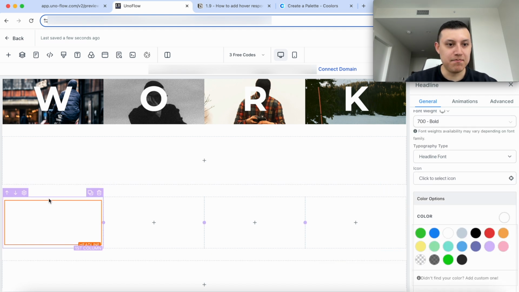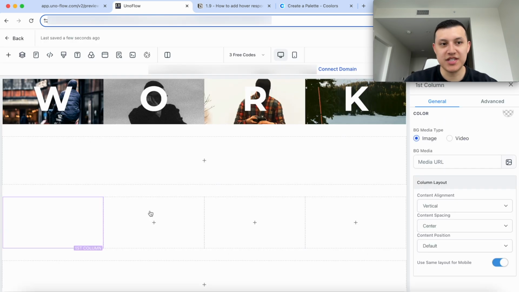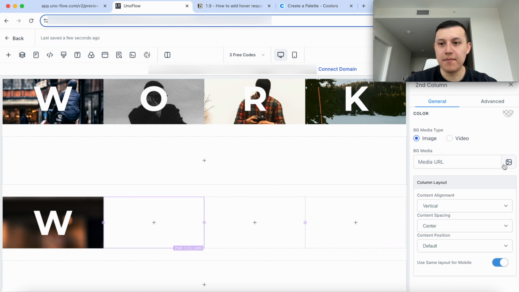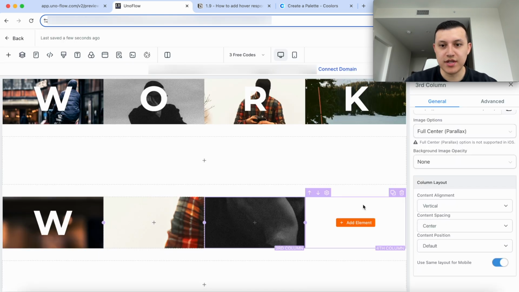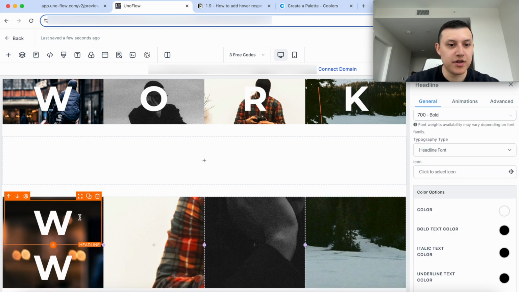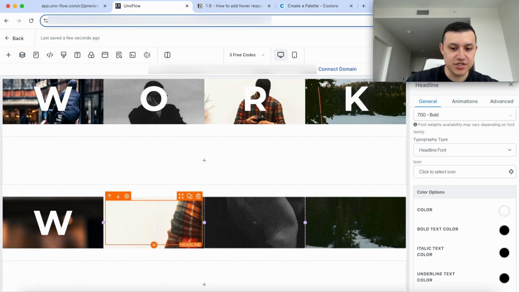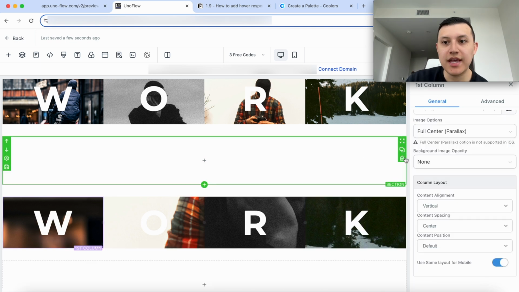And then in the background of this section is when I'm going to input the media, the photo. So let's say it was this one right here. And then let's go again with the next one. So let's say it was this one. Then I'm going to do this one right here, and then this one right here. So these are all photos that I have pre-saved before, so we can do this faster. So this one I'm going to duplicate, and I'm just going to slide it and just change the letter so it's spelling work.